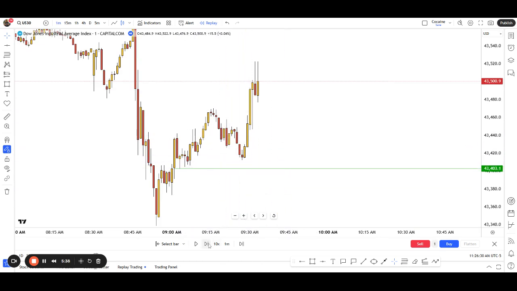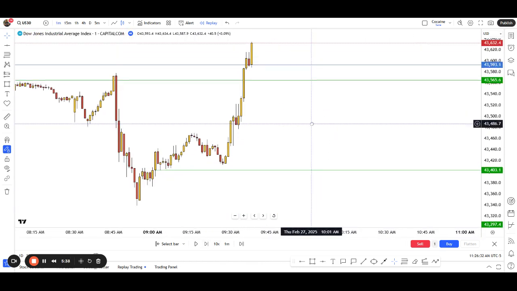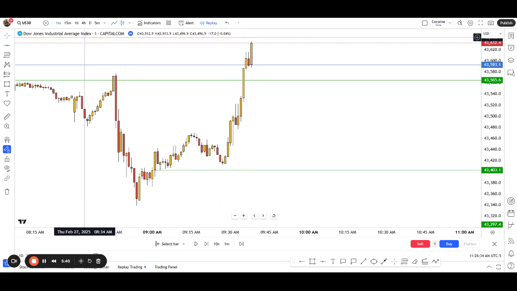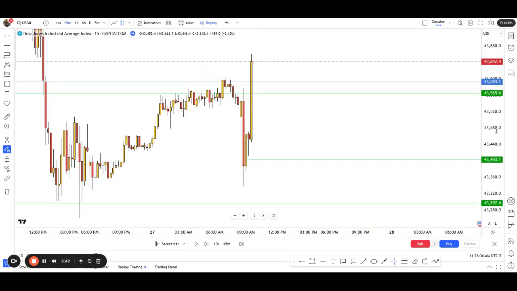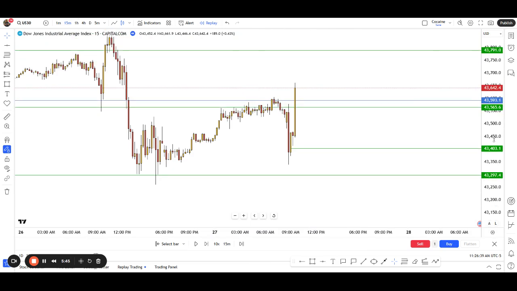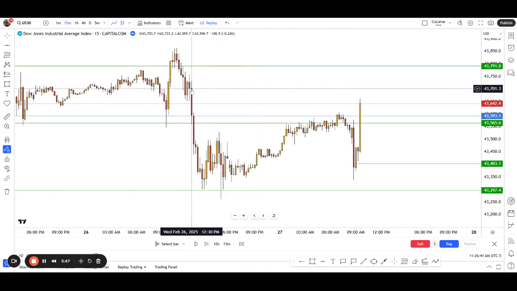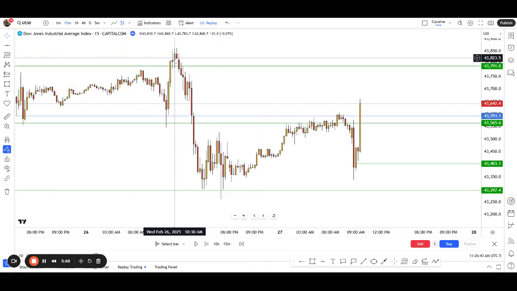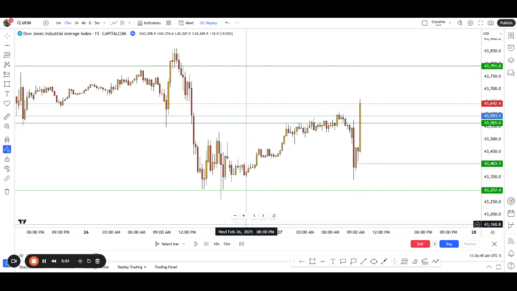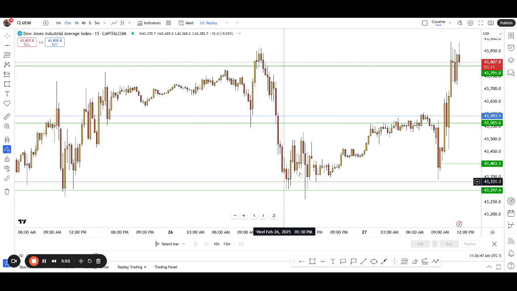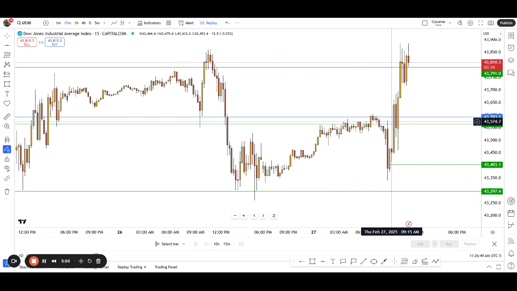There's no break of structure, and from there what you're doing is taking it back to a higher time frame area. Based off of that, once we have a break of that, our next area we're going to go to is this one. Once that breaks, the next area we're going to go to is this one. So that's all you're looking for. Now you can see this on the 15, and we can see how the whole thing played out. But that's what we're looking for.